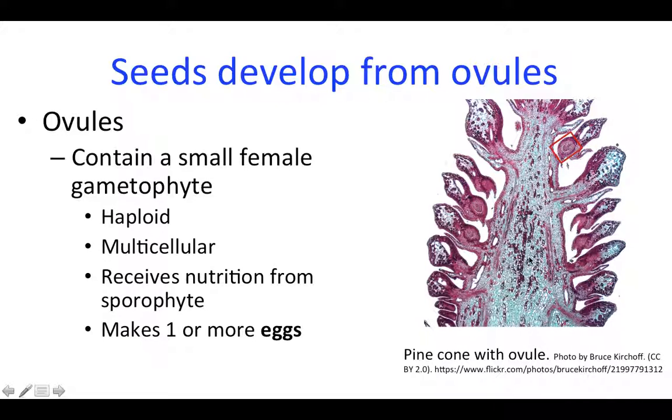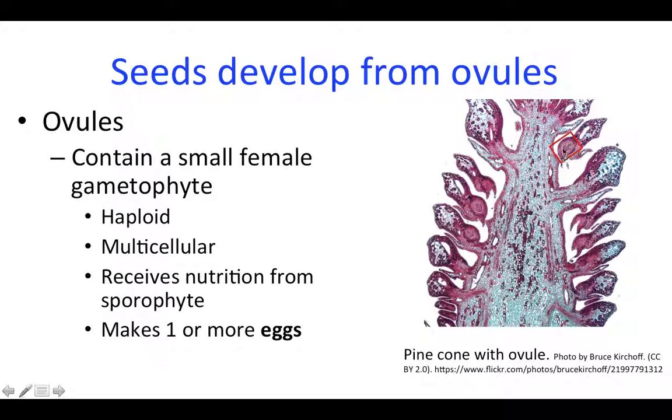This is an immature female cone from a pine, and this is the central axis. We can see what are developing into scales coming off on both sides. Then you can see at the very base of each scale this oval shape here and here and here, for example. That is where the ovule is. The ovule is a collection of cells in the gametophyte generation surrounded by some cells made by the sporophyte that are there to provide it nutrition.